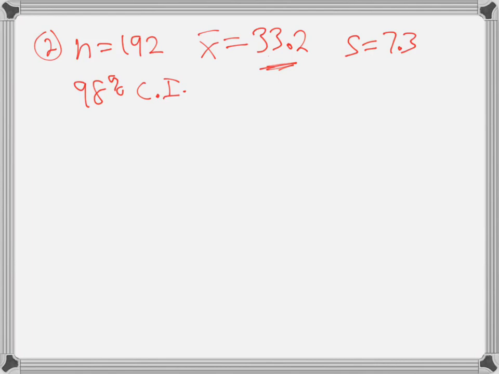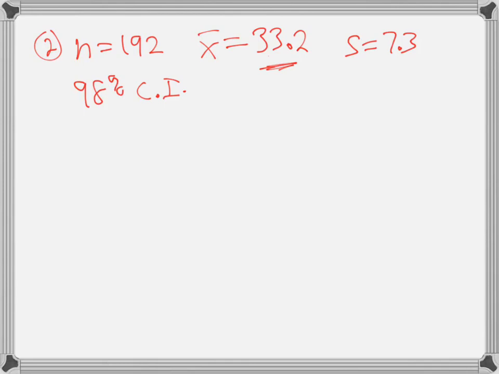All right. So it's 33.2 something. That's the average girl's weight that was born in our sample of 192 girls. But again, that's just for our sample. We want to know all girls, right? That's always the goal. Find the truth that's out there. What's the average weight for all newborn baby girls? Well, we don't know. Let's form a 98% confidence interval.